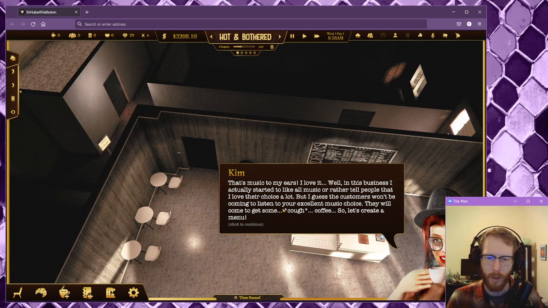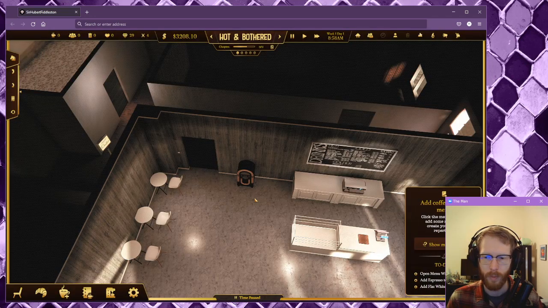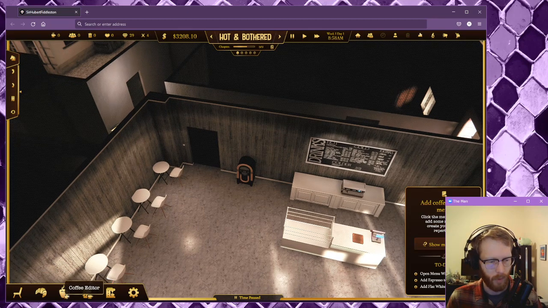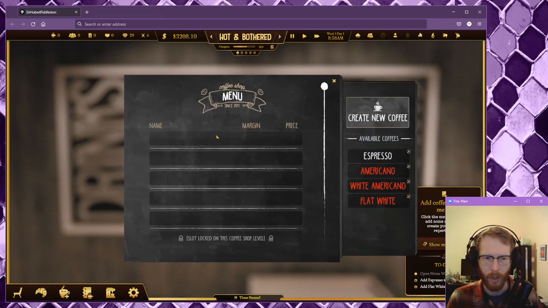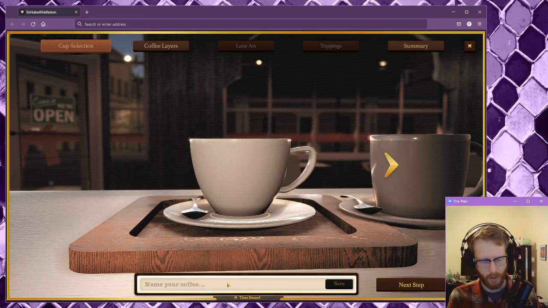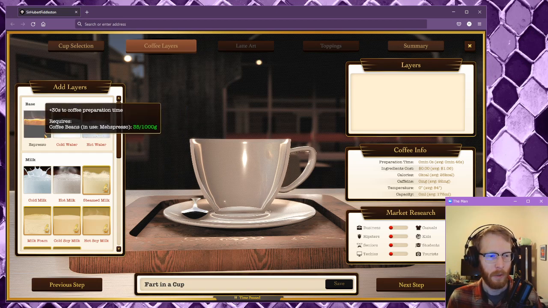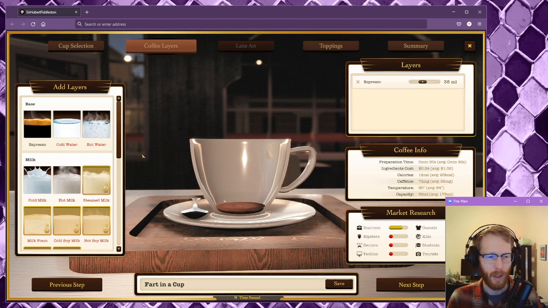Well, in business, I actually started to like all music, or rather tell people that I love their choice a lot, but I guess customers won't be coming to listen to music, just come for some coffee, so let's create a menu. Wait, menu. Oh boy. Create new coffee. Oh my. I am 12. I mean, obviously.